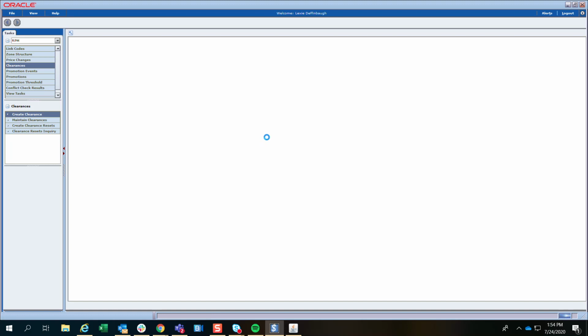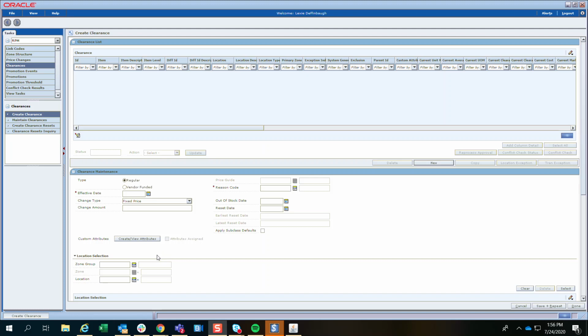You will want to note that RPM is one of our slower systems, so it may take a little bit longer for everything to clock just for you to get into the system. So it's not going to be a surprise. Nothing's really wrong if you are really having those lag issues. Okay, so when this field finally generates, it will give you all of the options to create the clearance.